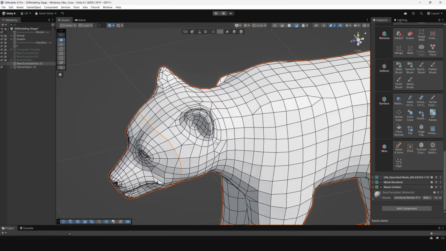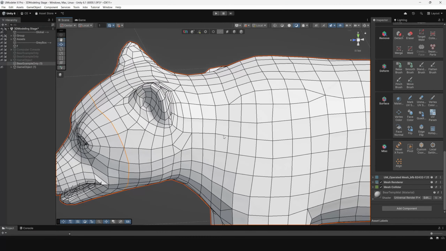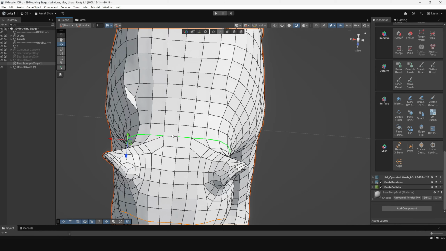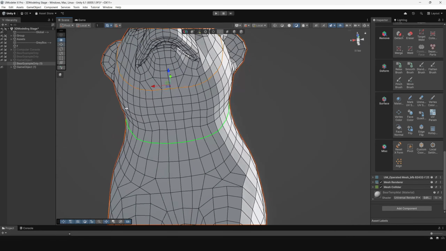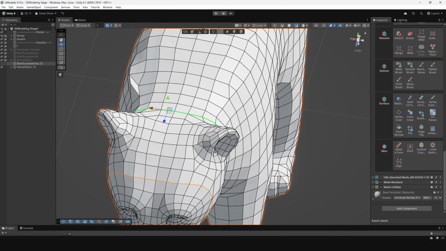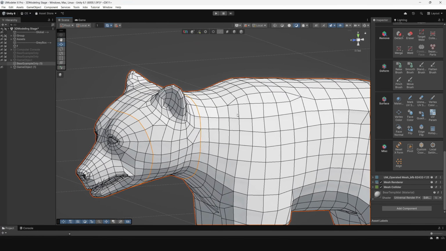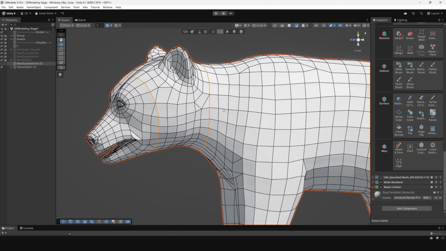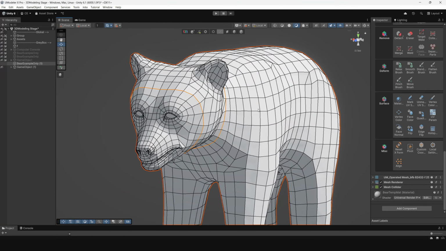All right, great. Now we can also go a step further and do the same thing for this back part. So I want to mark some additional loops here. I want to do this neck area, so I'm going to select all the edges until I get a clean loop all the way around. And then I'll select Mark Seam there as well. Great. All right, that's looking pretty good. I think I'm just going to leave it just like that, so that we can see how this works quickly.